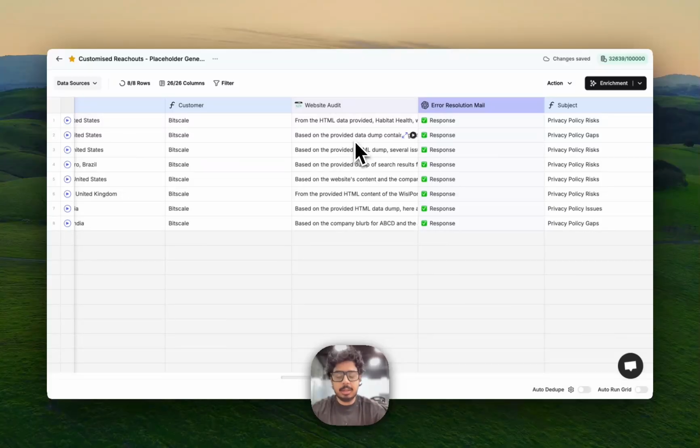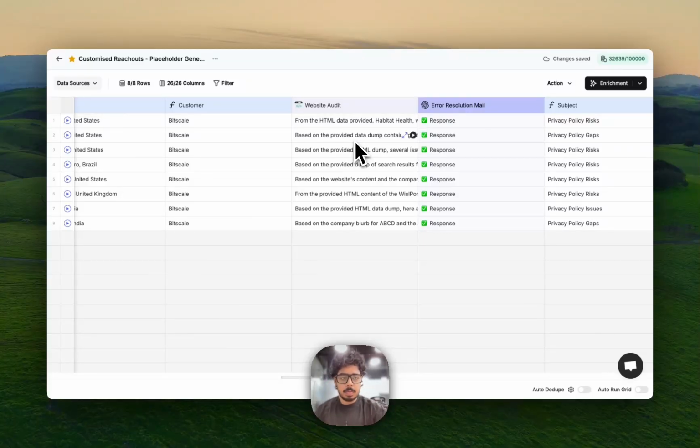So how this helps is in case you want to get some very specific signals regarding a company, or want to check if they have made any specific changes to the website, maybe they're SOC validated or not, or something on similar lines, you can utilize this tool. One of the major use cases wherein I have seen our users utilize the Bitagent is for the primary research when they're doing customized outreach. And so in this video, I will majorly be showing you what the Bitagent is, how you can set it up, and would also talk you through how you can leverage the output formatting capabilities for Bitagents as well as other text-based models on our platform, and how you can utilize that for your outreach copies, etc.